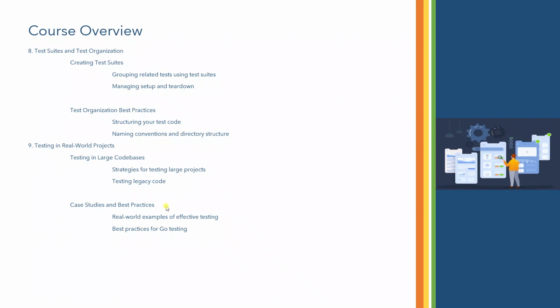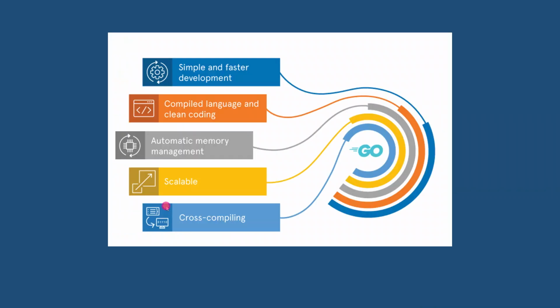And also we'll take care of real world projects like testing code, I mean large code bases. Also we'll see legacy testing, how to cover the legacy code. And also we'll see case studies and best practices. At the end we can conclude with a recap and final thoughts on the importance of ongoing testing.